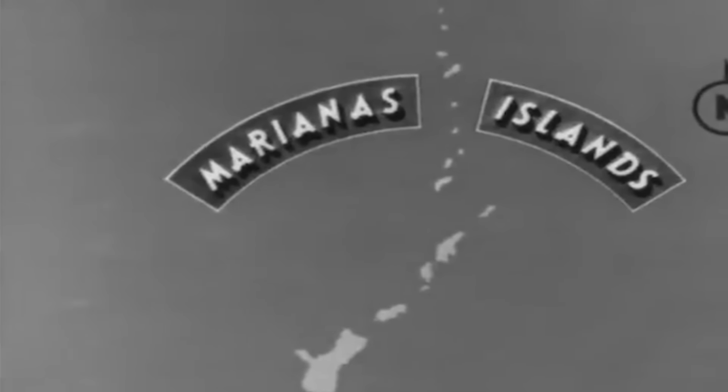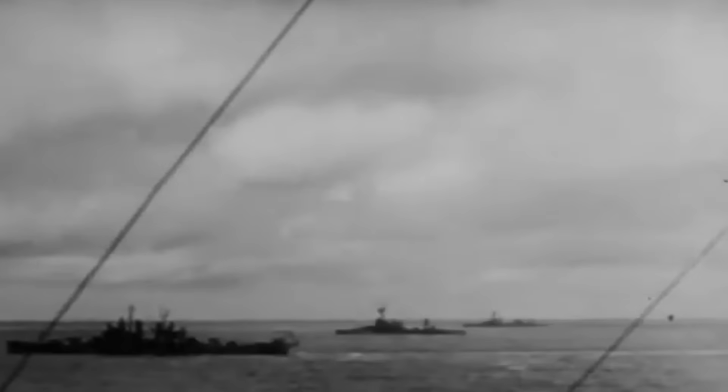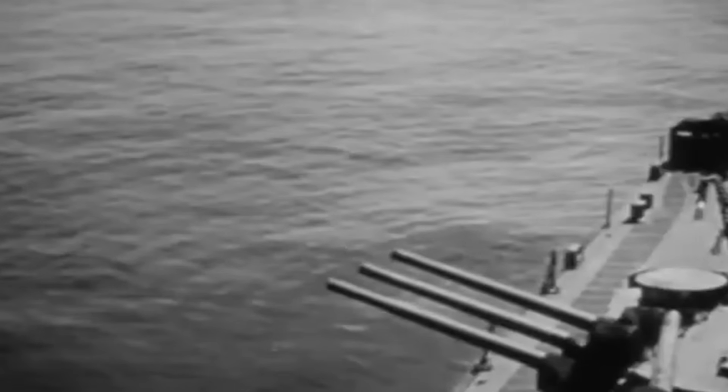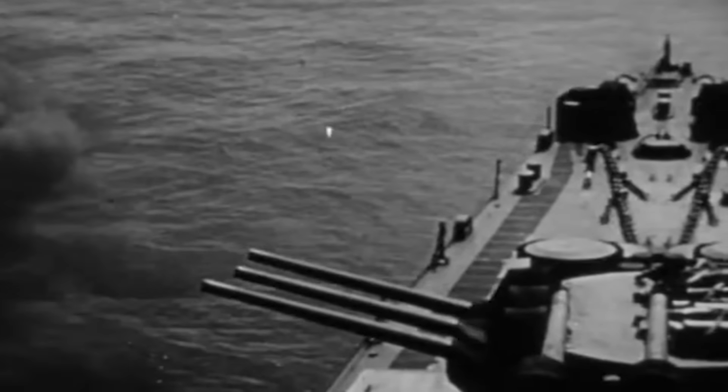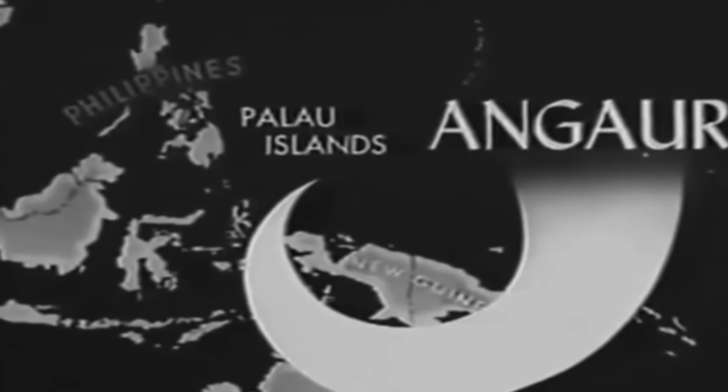With the enemy retreating, Birmingham set sail for Tinian Island for shore bombardment operations throughout July. During the last week of the month, the light cruiser returned to Saipan to support the pre-invasion bombardment. Between June and July, Birmingham had fired 7,683 6-inch and 10,875 5-inch rounds, and her work in the Pacific was not done yet. The Palau Islands lay ahead.